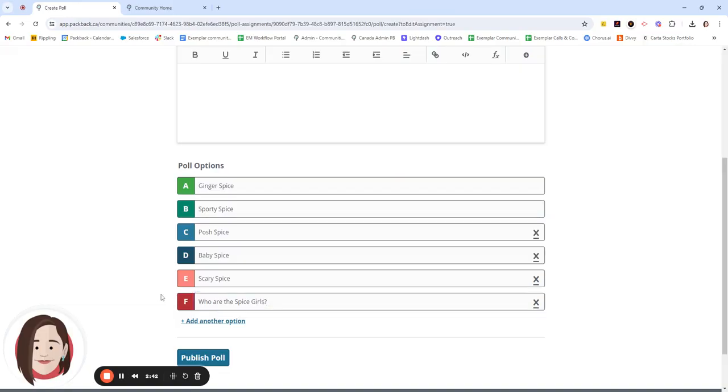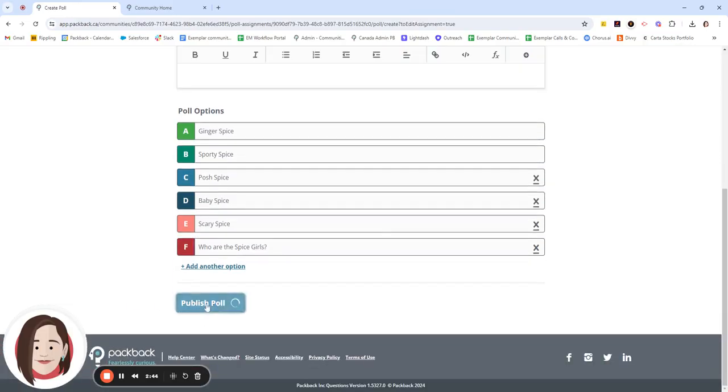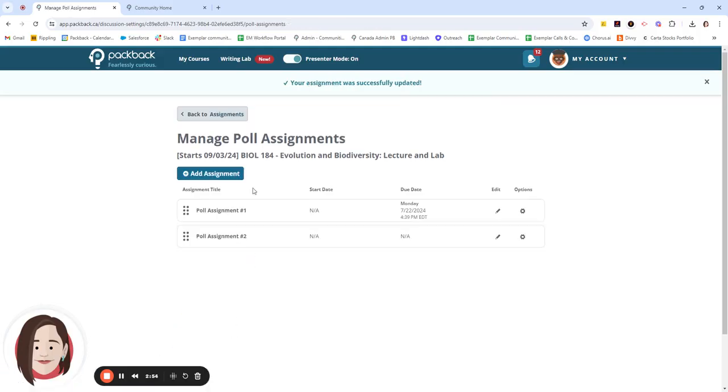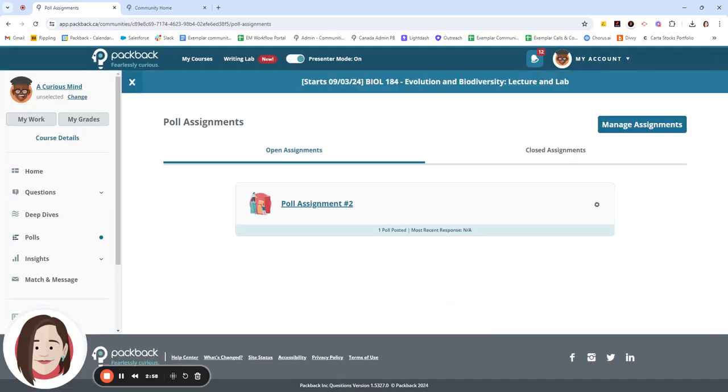There we go. And then all I would do is publish the poll. So I would see it here if I need to edit or change anything around or add due dates, I could do that. Right now I'm just going to save that assignment, and then you see it just here, your list of assignments. So if then I go back here, I could see that as an open poll.